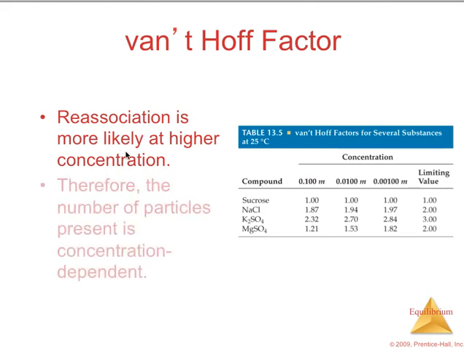And remember, reassociation: the more ions I have in solution, the more likely they are to collide with each other, the more likely that they're going to behave non-ideally. So the Van't Hoff factor depends on the concentration of your solution. Okay? So for sodium chloride, for a fairly concentrated solution, 1.7 is the Van't Hoff factor, all the way up to an ideal very dilute solution that would have that ideal 2 moles of ions for every 1 mole of sodium chloride in solution.